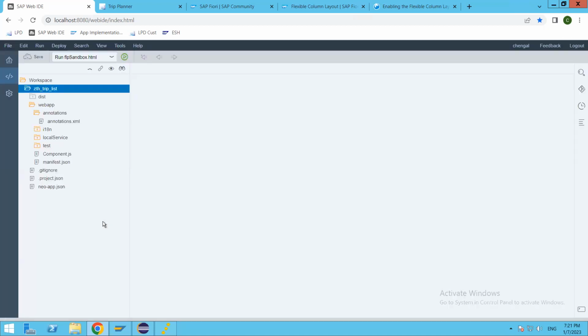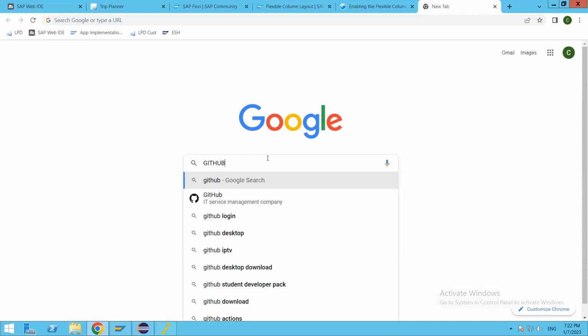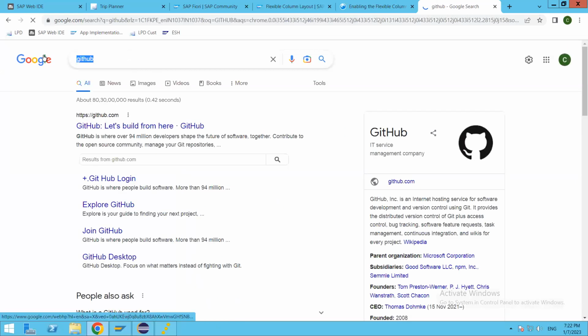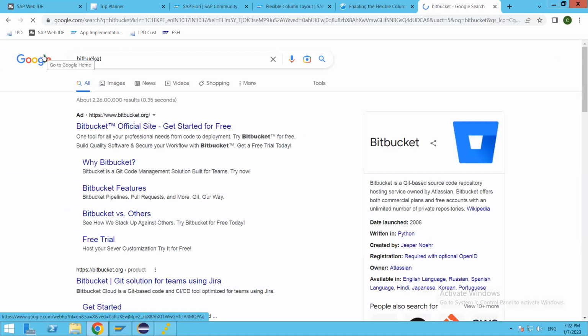So the place to store this original source code is going to be GitHub, okay, GitHub or Bitbucket or whatever. It is whatever the customer's interest is or the customer has agreements for. So it's going to be GitHub, or it can be Bitbucket as well. There are more source code providers like this in the market. It is absolutely left to the customer's choice.